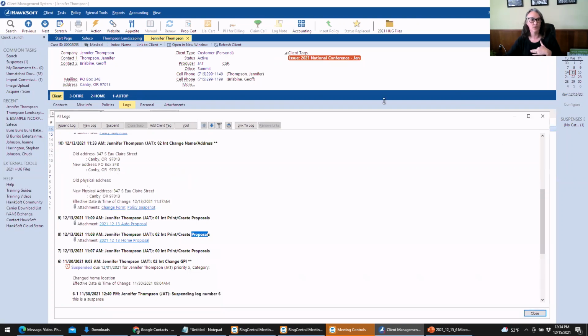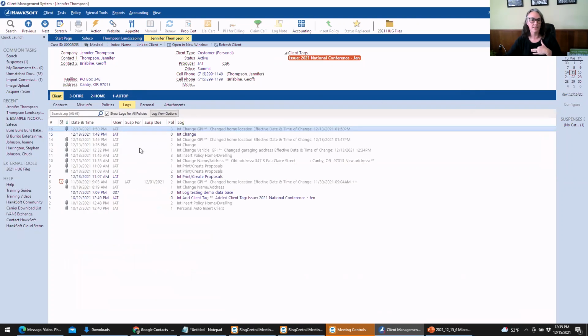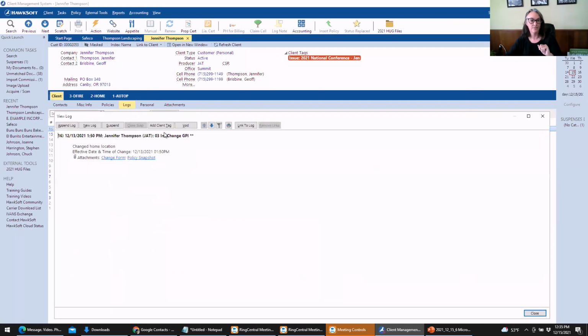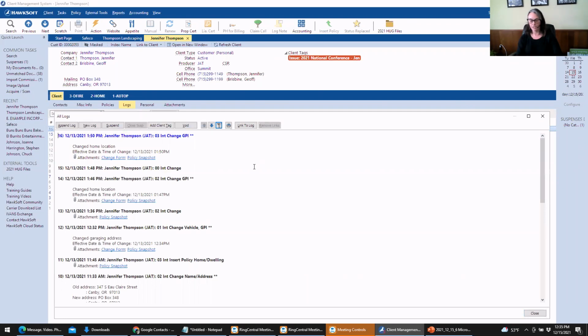And so just to jump back out and kind of repeat where I got that, I'm in my activity log. I just open any activity. I go up to the funnel button, and I select all logs, and then Control F for find, and you type in your keyword, and you do find next.